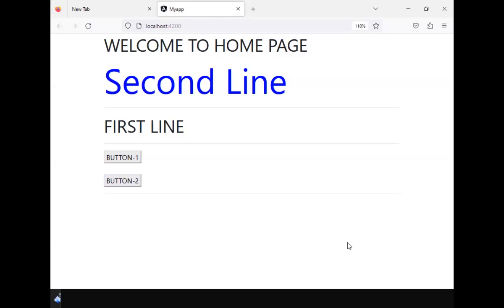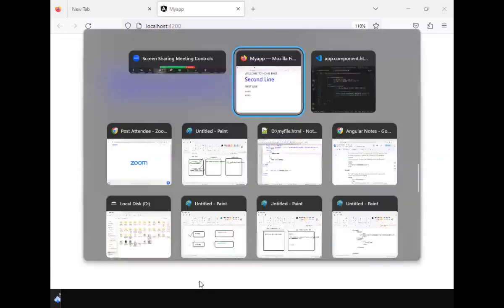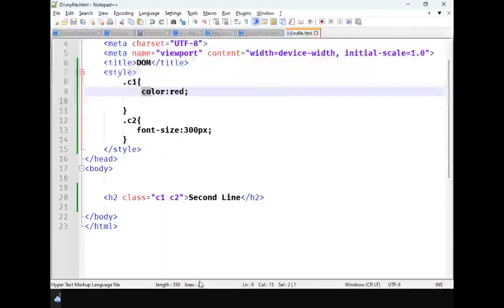Are you getting me? Are you understanding, all of you online people? Do I have to repeat once again, or is it clear? A little bit of CSS knowledge is required, otherwise it is not possible to digest. That's the reason I've given this example, so that you can work with inline, internal as well as external CSS. Okay, online people, I hope you got it. Any queries?